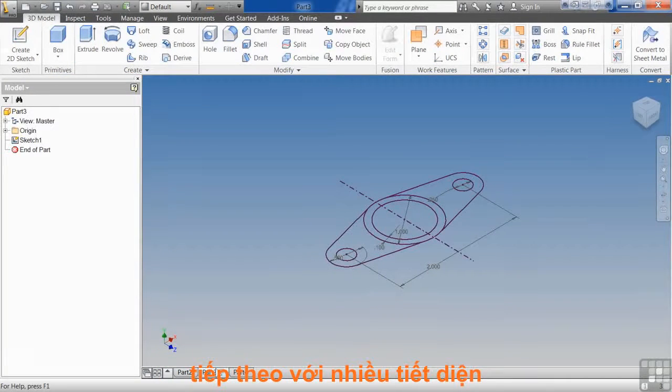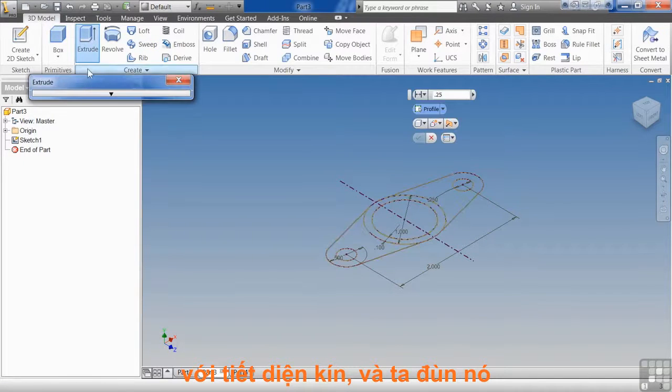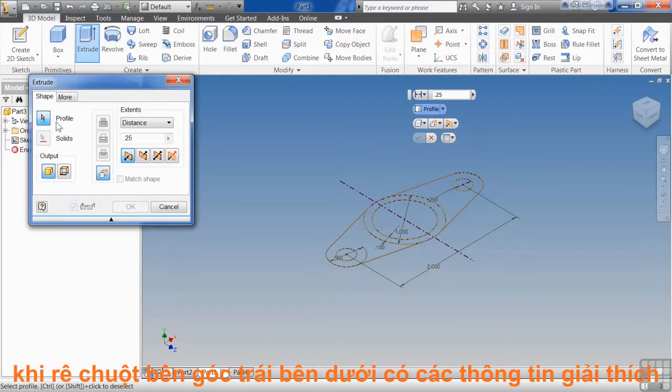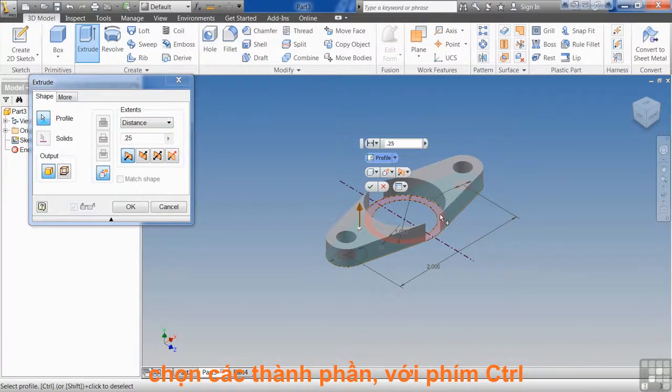Now, the next issue you may run into is what if you have multiple closed profiles? You can see here a circle is considered a closed profile. So I have 4 circles, and then I have this outer profile that's also closed. So this time whenever I hit extrude, you can see Inventor's asking me to tell it what to do. It tries to use its artificial intelligence, but it can only go so far. So it's telling me, by making this little arrow red in the full profile, or down here in the bottom left-hand corner, to select the profile. It's saying, hey, pick what you want, and then Inventor will understand what you're doing.